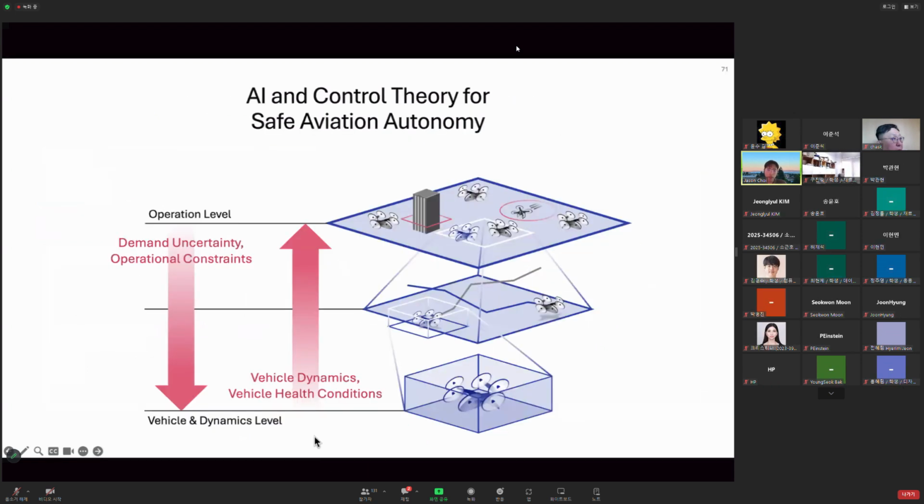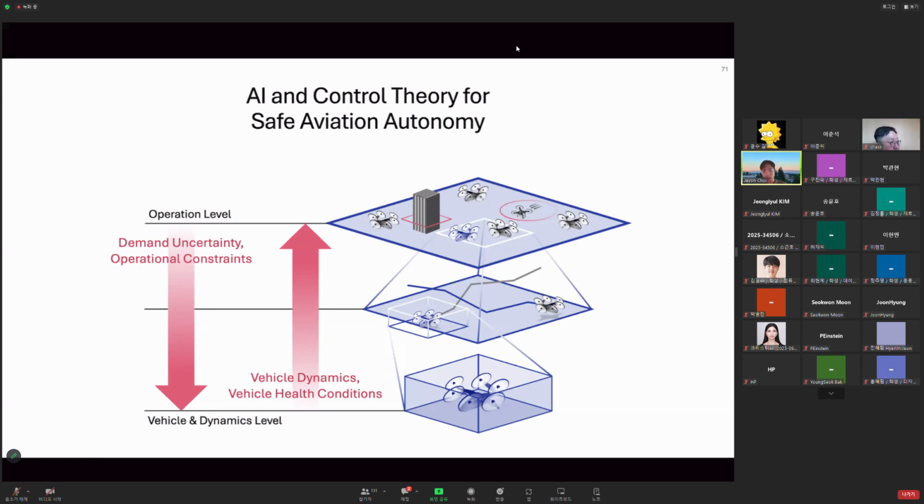But in a broader view, specifically for aviation autonomy, going back to this hierarchical diagram of all the decisions in this air mobility system, starting from the operational level to the vehicle level, my main worry is that as this operation scales more, involving many more vehicles, operation parties, service providers and whatnot, the various sources of uncertainty in the operation level and in the vehicle level will start to interact with each other. And uncertainty in one decision layer will have a cascading effect on the decisions in the other layer. Like the demand uncertainty will have a high impact on how many agents will be interacting with each other, and vice versa. Like the vehicle health condition can also have an upstream effect on how we want to operate this vehicle to achieve better safety and efficiency.